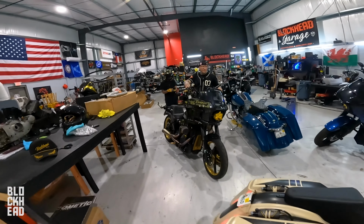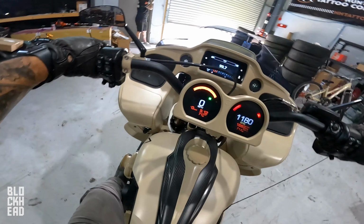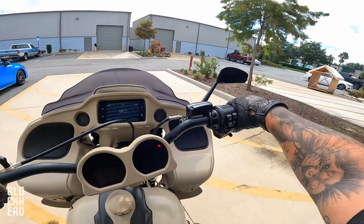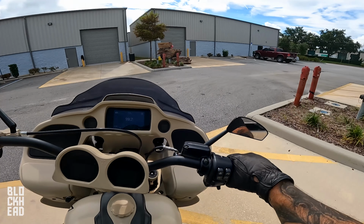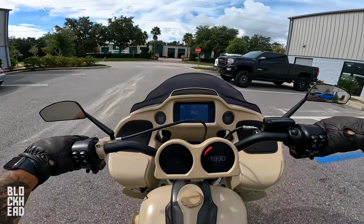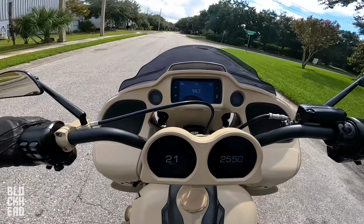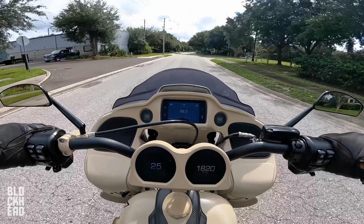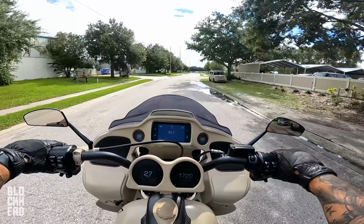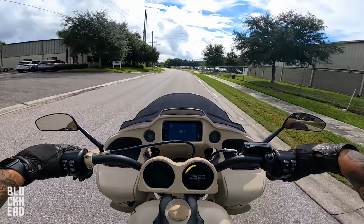Sounds like an airplane. Oh, shit. Okay. Holy shit. Dude, just letting off the clutch, this thing is so touchy. Oh my God, dude. I'm barely touching throttle. It's wanting to, like... Oh, I hope you guys can see this. It's just wanting to go. All right, so we do have a Baker 7-speed in here. That's a 4th gear roll.